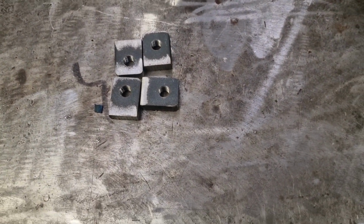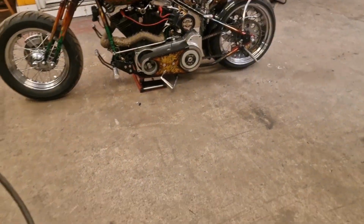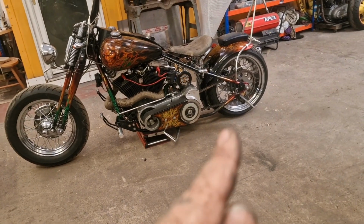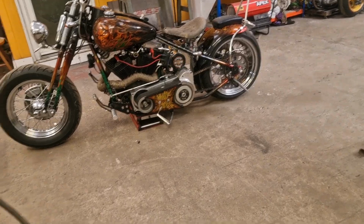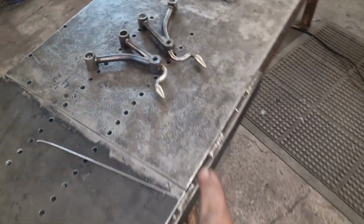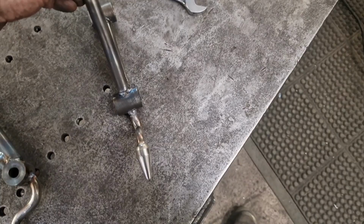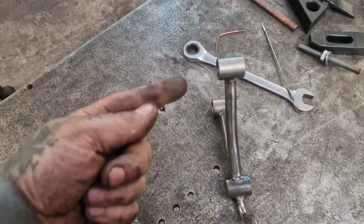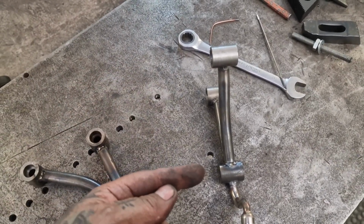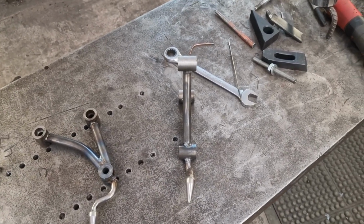So what I'm going to do is clean the paint off. See, I've got it blocked up, look. It's on the jack stand there. I'm going to clean the paint off both sides of the back of the frame where we need to do it, and put a bit of threaded rod through there, sticking out. And what's that? Oh, it's quite hot. Oh, what's that? Not so hot. Right, so we're going to have a bit of threaded rod sticking out here. So when I put that on the bike, it gives us an angle of a dangle, so we can make sure that the foot peg's going to sit nice and true.